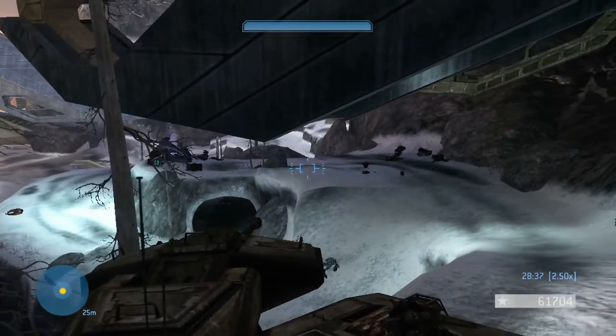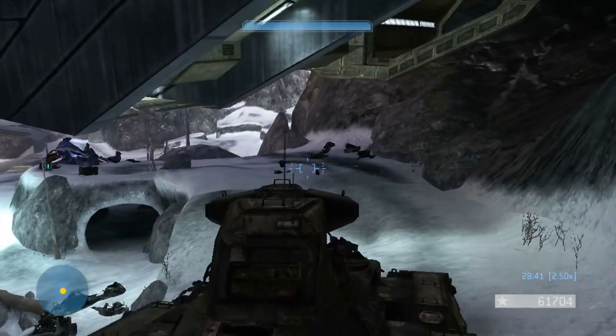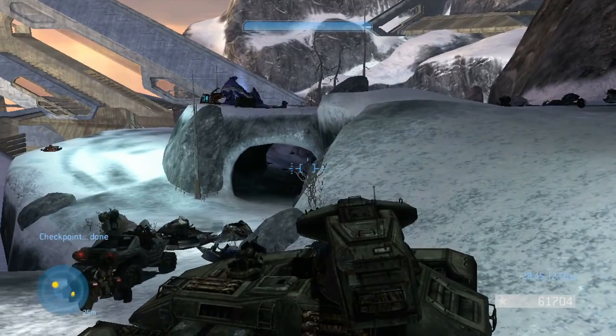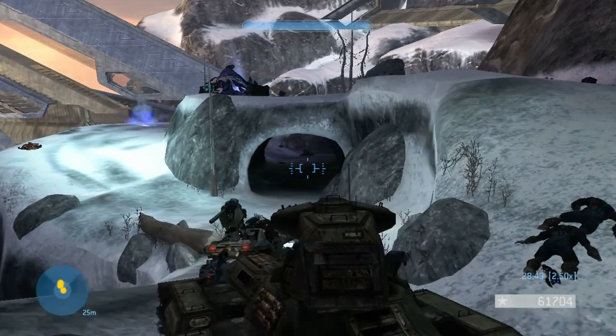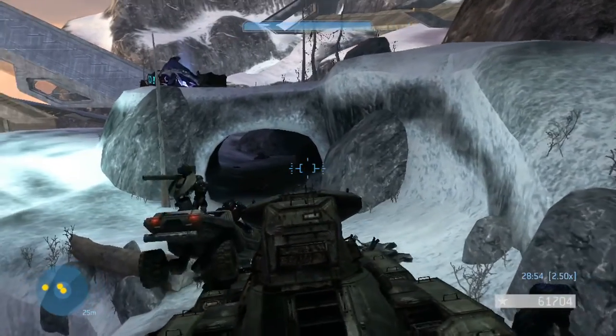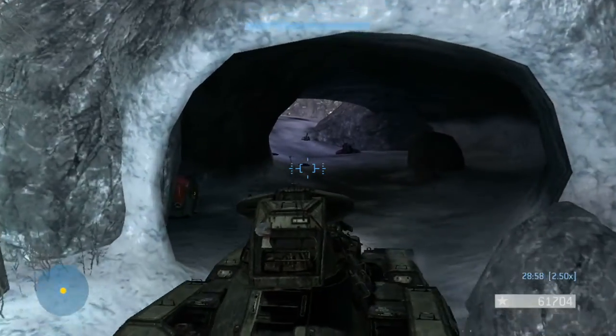Oh, there's that ghost hiding down there. Can we get him? The tank, I swear, is more attracted to scenery than it is anything else. Well, our Gauss Hog is actually doing us a favor there. Okay, now as you can see, there's a Wraith on the other side. For the most part, this... Get out of my way. Whoop. Sorry about that, buddy. That's what you get for getting in the way of a Scorpion tank.